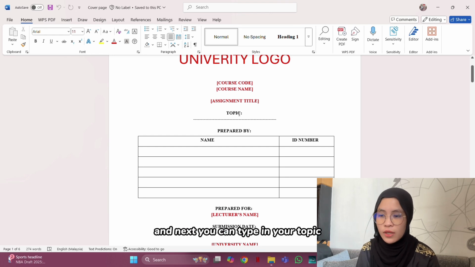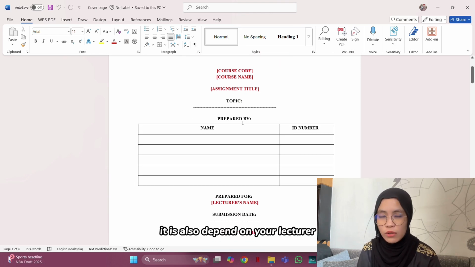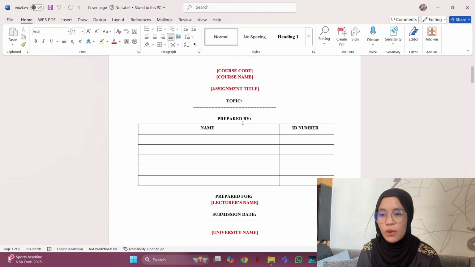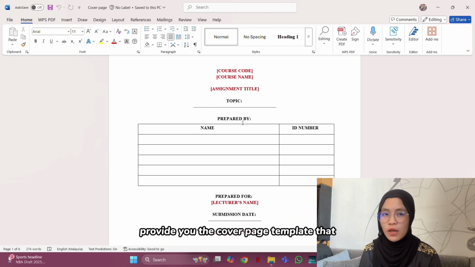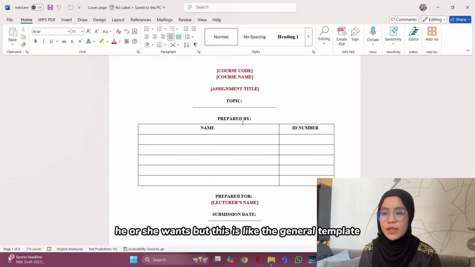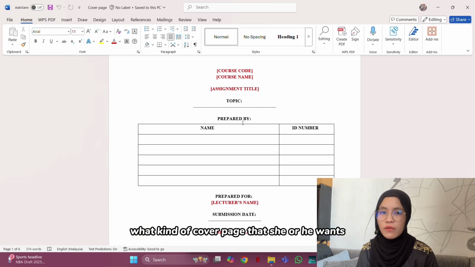And next, you can type in your topic. It also depends on your lecturer. Usually, your lecturer will provide you the cover page template that he or she wants, but this is like the general template for everyone to use when your lecturer doesn't specify what kind of cover page she or he wants.